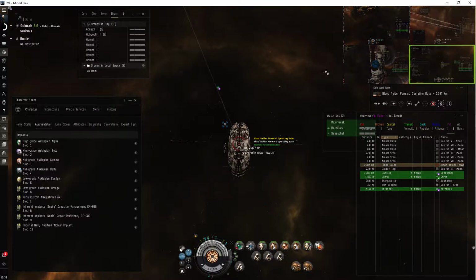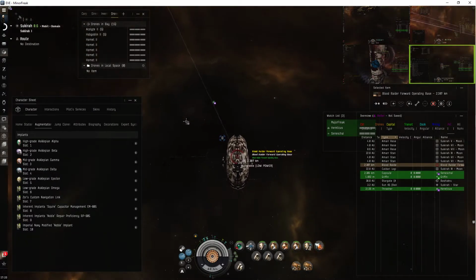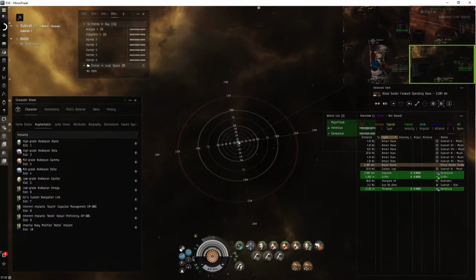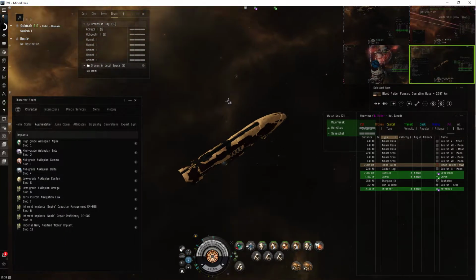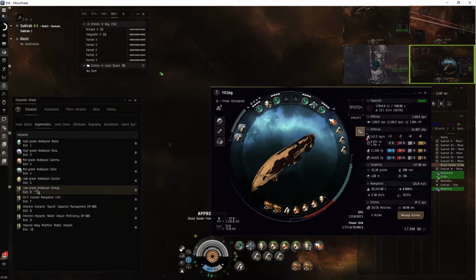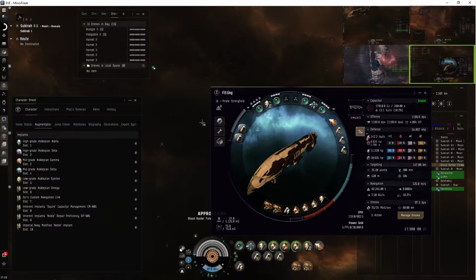All right, well, let's hope I get the correct spawn here. It's a total dice roll. Turn on Hardeners. So I switched out the Newman for Omega just because it's better on cap stability. Got same rigs, same mid slots, same high slots.